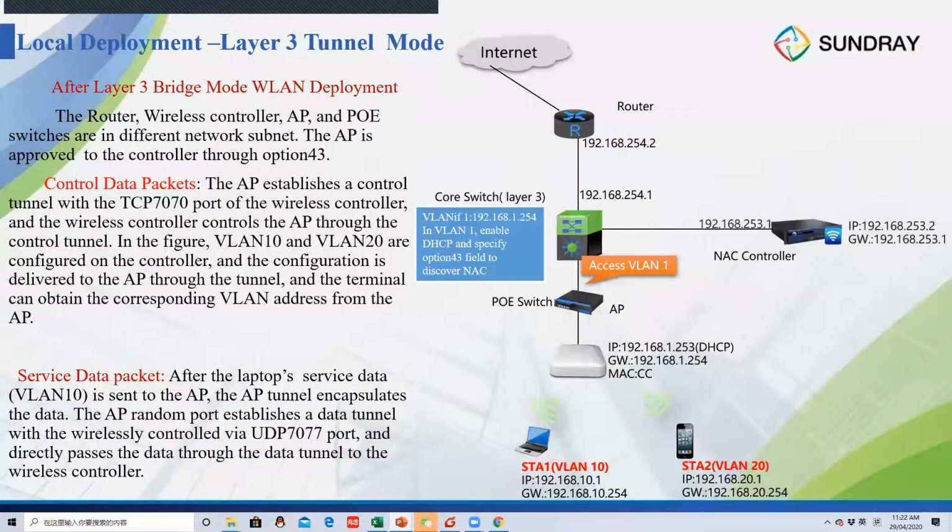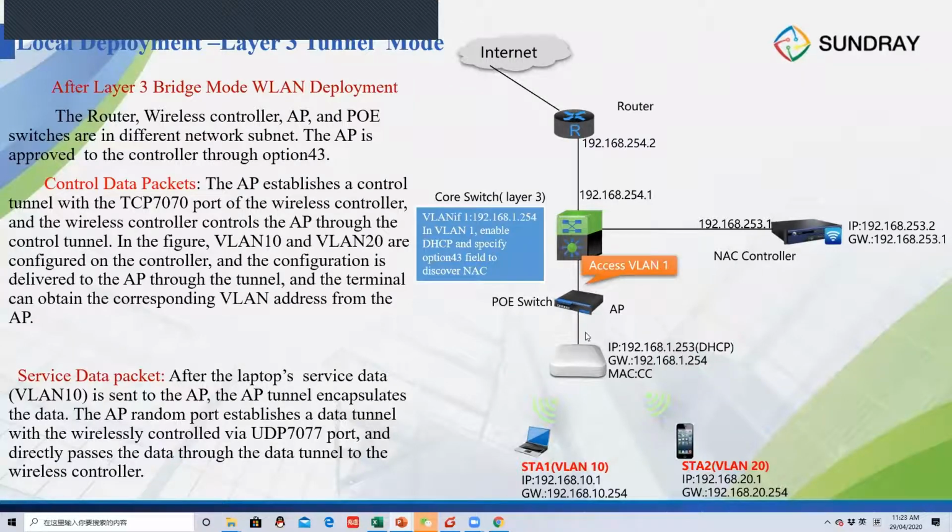And in the tunnel mode, the deployment is easy. Why? Because for the tunnel mode, we only need to care about the IP address, how we can find the controllers. As long as these controllers are found by the AP, it will be managed, and then we can create the SSID. All the DHCP servers are always in our controllers. So we actually don't need to care too much about the user's network. An access port for our APs is enough. So that's easy for the deployment.